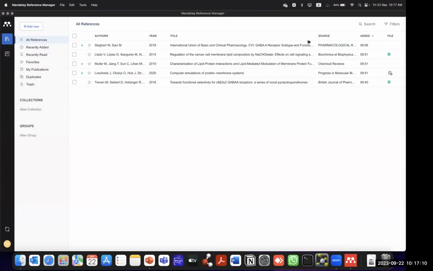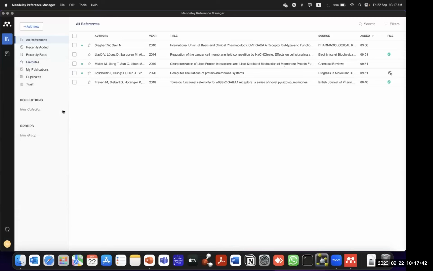Can you please confirm if Mendeley screen is visible to everyone? Yeah, it's clear. Okay, so once you open Mendeley Reference Manager, it might not look like this. It might show you a login page, and this login page is where you have to log in with the account that you just created or with your Elsevier account. So even though I'm using Mac, if you're using Windows, it should look quite similar, maybe with very slight differences, but the idea is same.